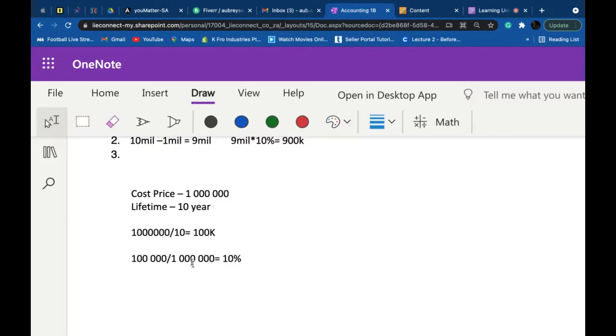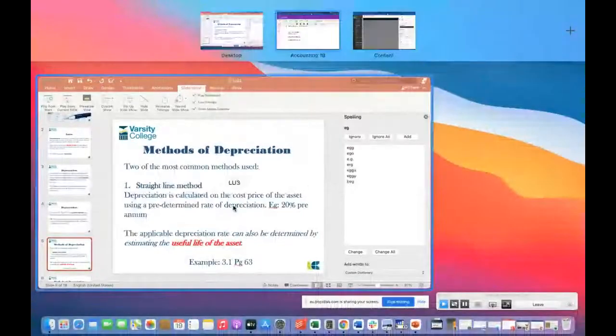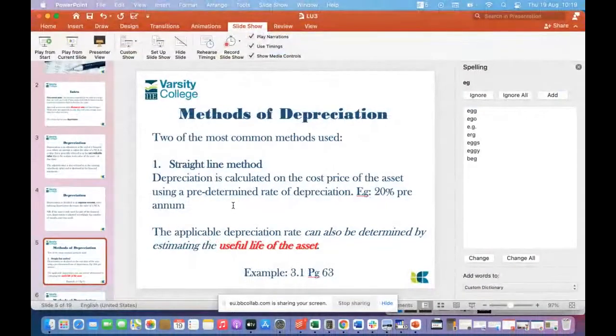All right, so here we could even go per year if we wanted to. Then we're saying, what percentage of depreciation, because we know depreciation is that loss in value of 100,000. So what then is our depreciation rate? 100,000 divided by the total value gives us our depreciation rate. So that's showing you how we can calculate or estimate our depreciation rate using the useful life of the asset.